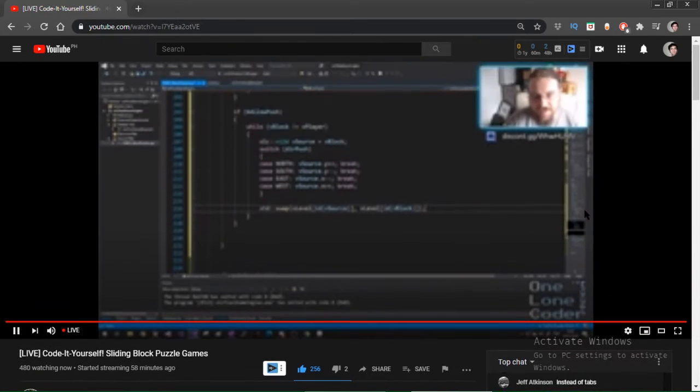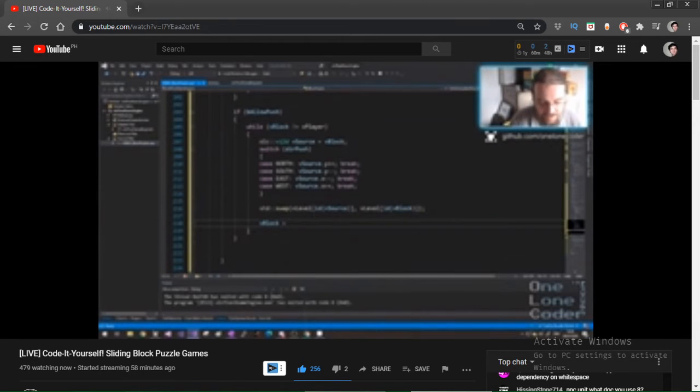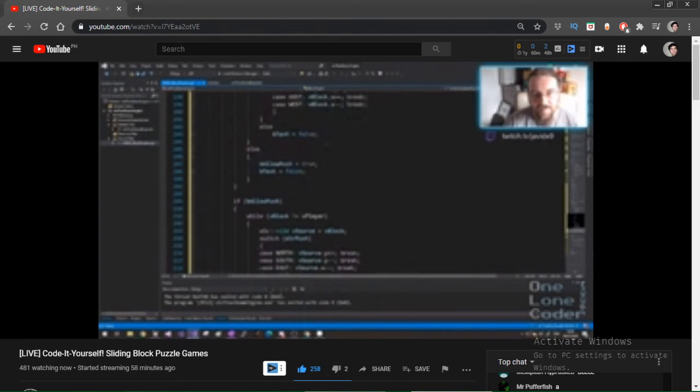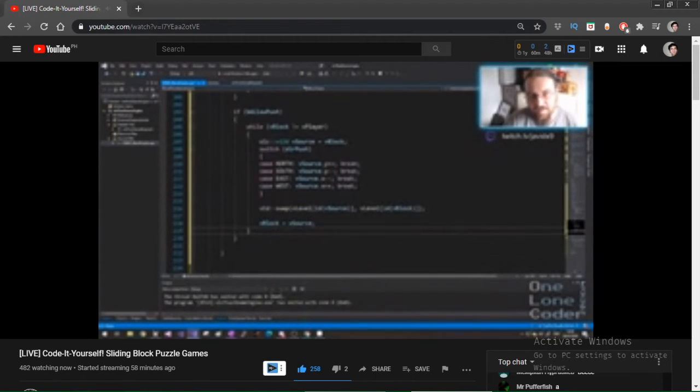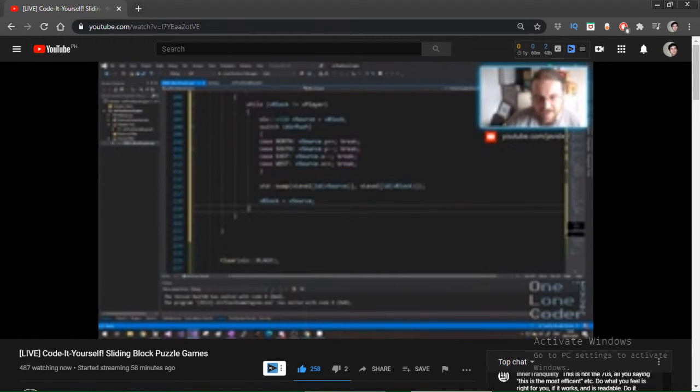And once we've done the swap, we now need to update our cursor position. Well, our update is simply now where the source was. We're just going to move our cursor backwards towards the start. So that's the second half done. If a push was allowed, then we work backwards from wherever the cursor was and move all of the blocks into the neighbouring space.